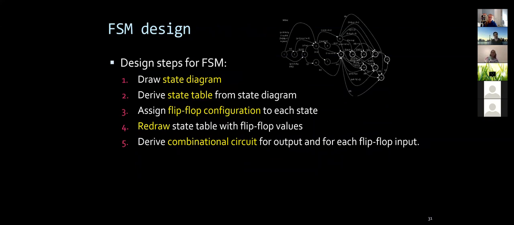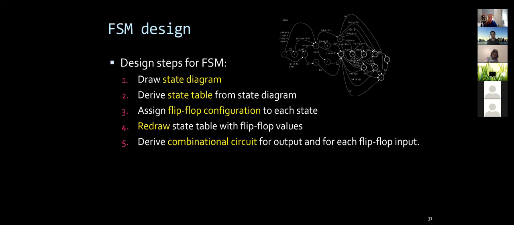Okay. So now a little bit more formally. The way we're going to define finite state machines is first we're going to draw a state diagram. And here I'm showing something more complicated. Those diagrams have been used in math and other things for a long time. For example, when you try to translate things and figure out how to pronounce certain words in a new language, this is a very good way to describe sequential operation or sequential circuits. So first, step one, you draw a state diagram. Then you derive a state table from the state diagram, right? That's what we already built before for very simple cases.